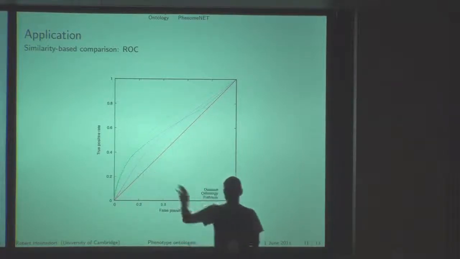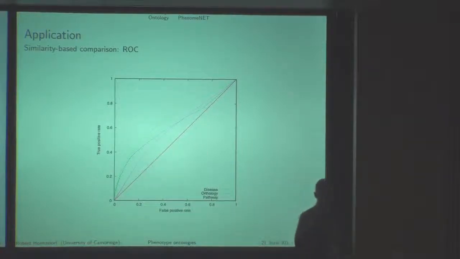It's not perfect, but since it's only by looking at these things, just by comparing phenotypes, we get an area under the curve for predicting diseases of something like 0.85 with the latest version of this. The best systems for predicting disease gene candidates get something like 0.91, but they use a lot of other information such as Gene Ontology.